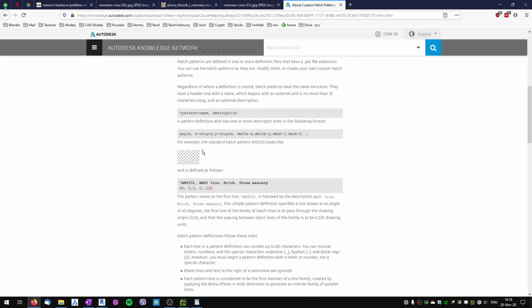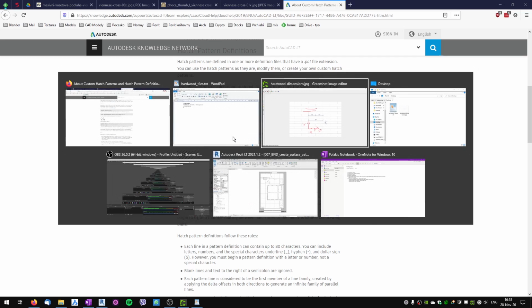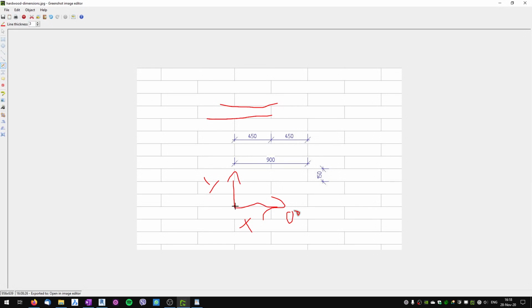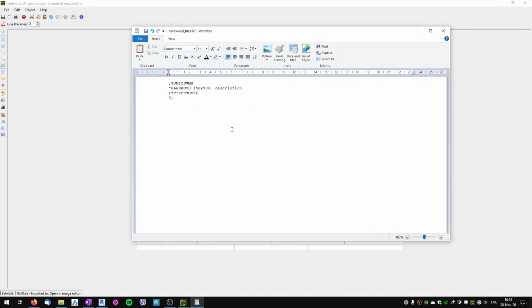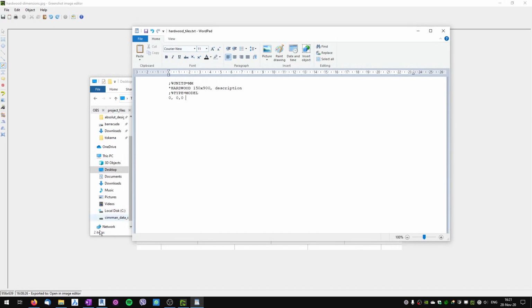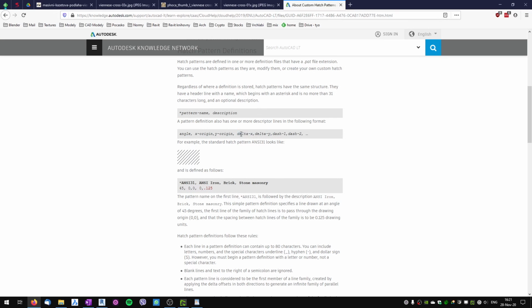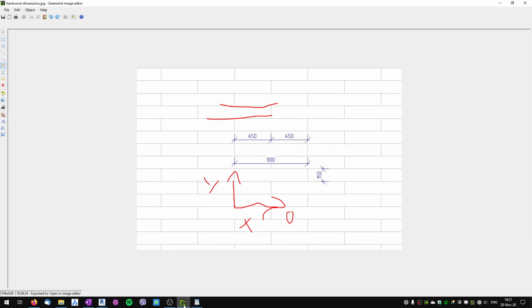Okay. Then we have to define x origin and y origin. Because the line starts here, x origin is 0, y origin is also 0. So let's write 0, comma 0. And now we have to write in delta x and delta y. What does this mean?